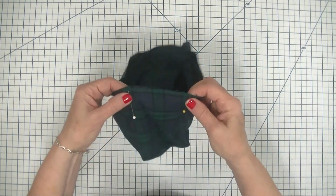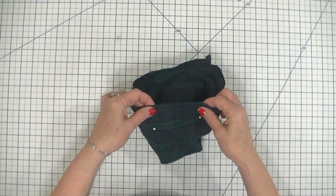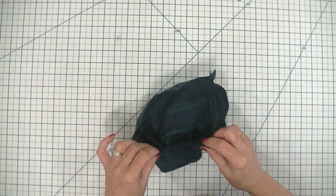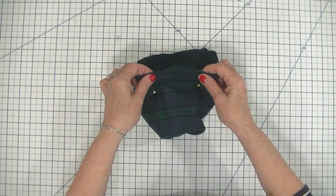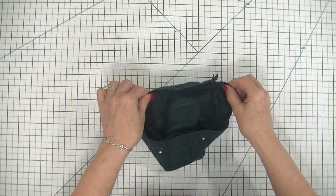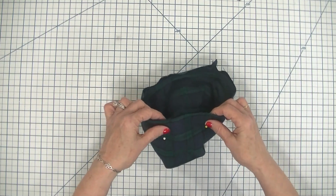But we're going to leave a little bit of an opening right about here so that we can turn this and make sure that it's right sides out when we are completely finished with our project. So let's head over to the sewing machine and do a quick stitch all the way around here, so that we can then finish up this project.